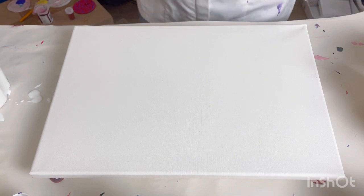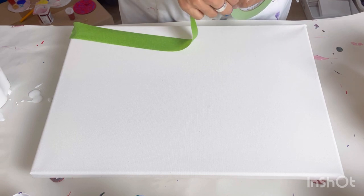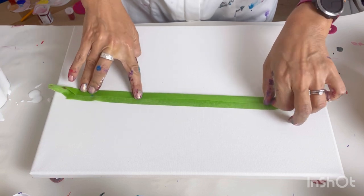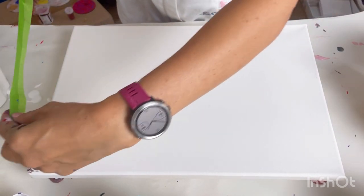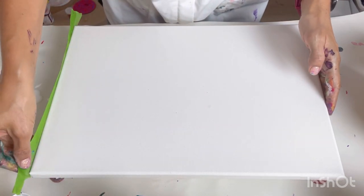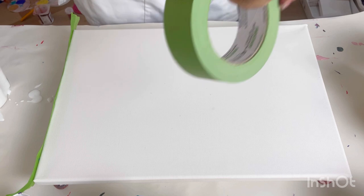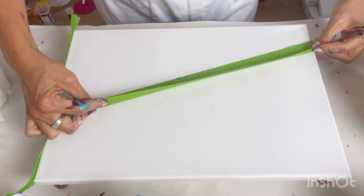To stop the paint falling off the edges, I'm just simply going to get some green frog tape, break off a piece that's slightly longer than the width of the canvas, and then I'm going to fold this in halfway. So what I'm left with is a sticky part and a non-sticky part. So if I put the sticky part onto the edge of the canvas, so that the non-sticky part just sticks up over the edge, that's just going to create a little barrier, hopefully, to stop the paint falling off the edge. And then once I've got the canvas covered, I'll just remove it and hopefully there'll be enough paint to fall over the edge. If there's not, I'll just paint it or I'll do something else.